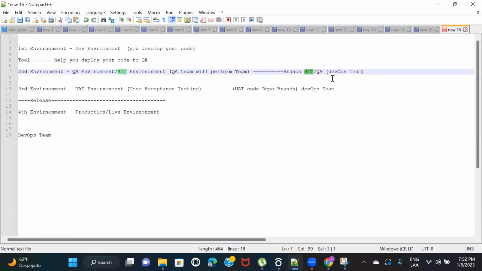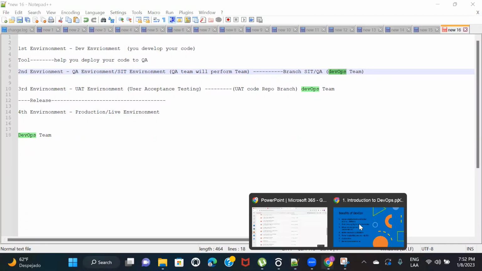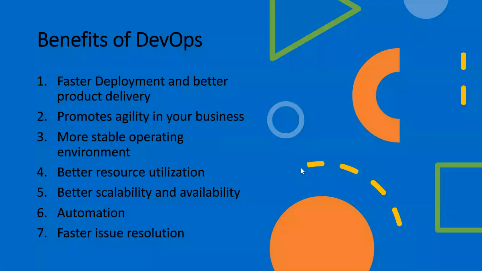So these kinds of tracking things also become easier, and you're also maintaining every version of your code repo, whatever you are maintaining, so it is really maintainable, right? Because the DevOps team is already monitoring all these activities, and the tool is helping them to better organize it, right? So these are the benefits you can have by having a DevOps team.